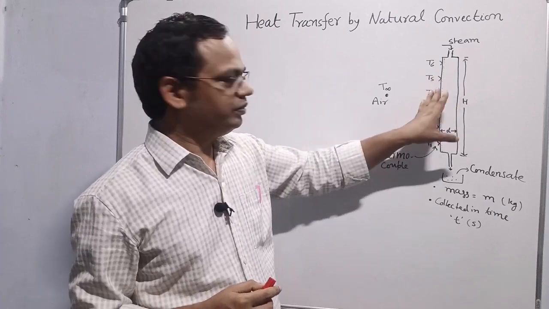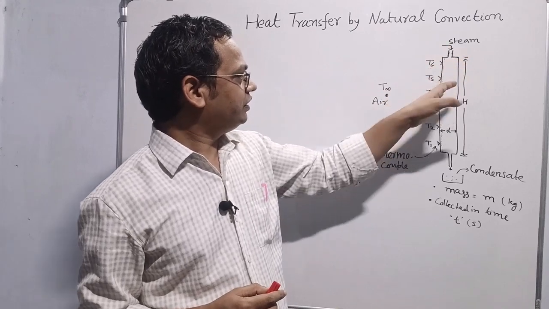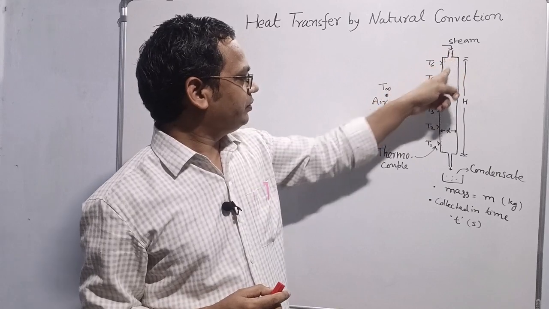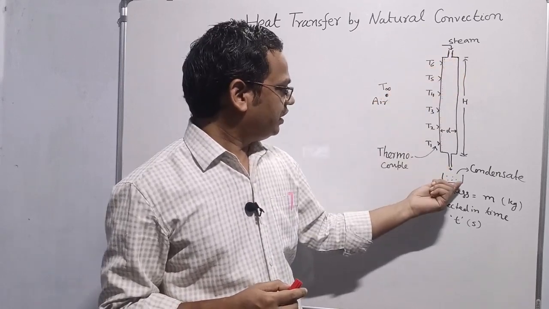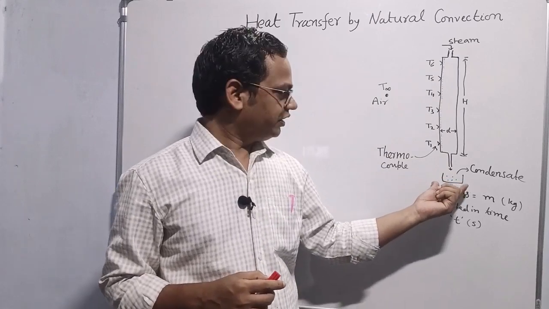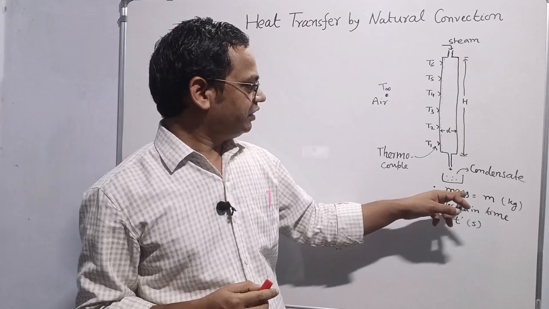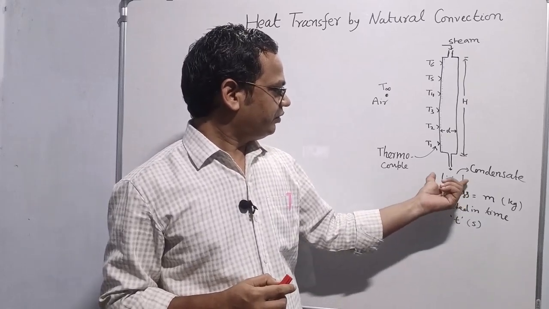The surface of the tube is heated using the steam. So when steam enters, it condenses on the inner surface of the tube. Since here steam is passed continuously, therefore it will come out from the other end, which is open, and the condensate is collected in a container for a specific period of time, whose mass is measured using a weighing balance, or mass also can be measured using the volume.